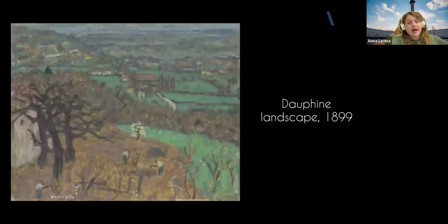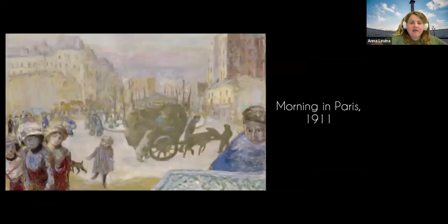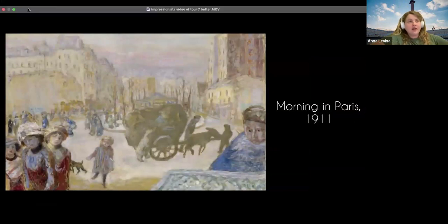So he admired his works, and you can see some techniques that Bonnard borrowed from Impressionists, but obviously you see that it's not the same. The place, the landscapes would always have a character in this or that way, and the character would be transmitted with the colors. So he didn't really need to paint a portrait to get across a certain idea. And Paris, there are dozens and dozens of paintings of Paris. Paris in the morning, Paris in the evening, Paris in the sunlight, Paris in the twilight, and whatnot.